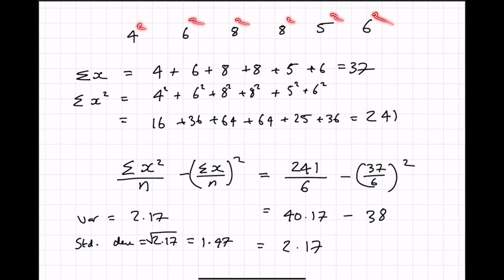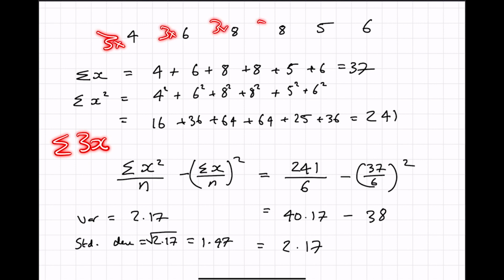If I said the sum of 3x, then what you do is you do 3 times that, 3 times that, 3 times that, and you'd just add up all of these numbers with each other. That's what you do. So the thing inside the sum, like if it's 3x plus 2, just tells you what to do to each number, and then you do that to every number and then just add them up. So 3x plus 2 means do 3 times 4 plus 2, do 3 times 6 plus 2, and so on. That's how you can work with sums. But yeah, when it's a simple list of numbers just like that, then pretty much that's all you need to know.